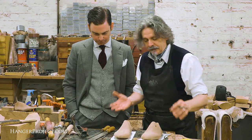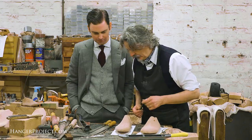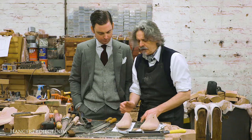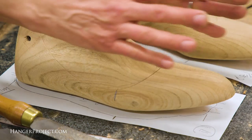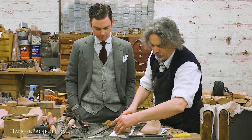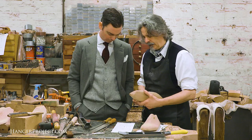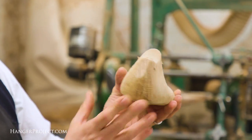When the last is finished, you should be able to look down on it and see the pencil line all the way around. I'd like to say there are some very complicated tools to do it, but it's just a few rasps, a file, and a bit of sandpaper. My first job is to start getting the back and the sides in so I can carve some shape. I've got to start looking at the length of the back and getting the sides down. The back length is just too long so I need to start carving it.